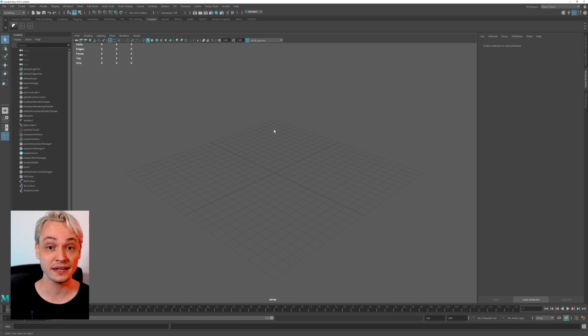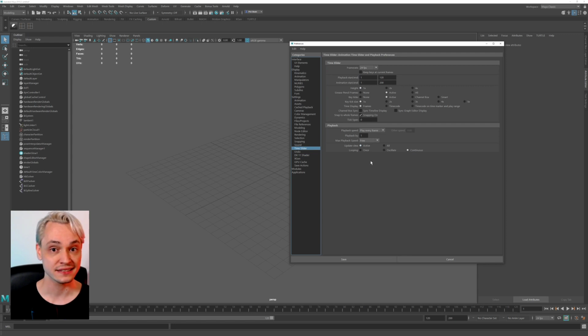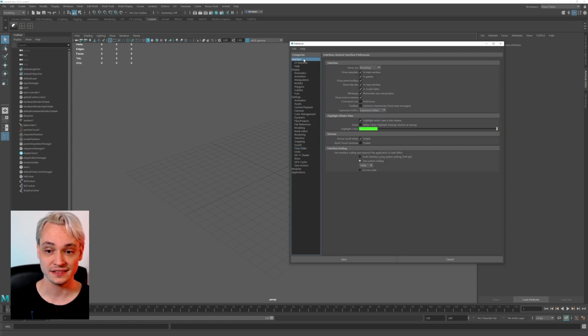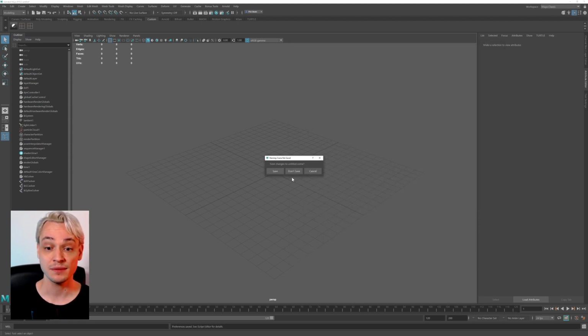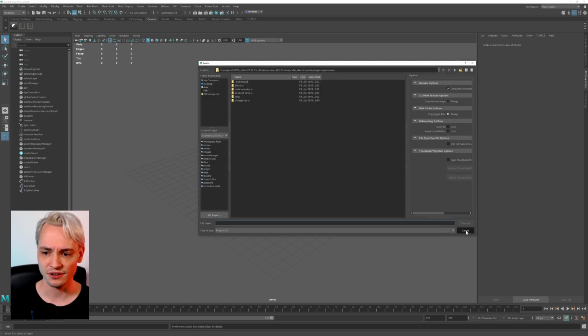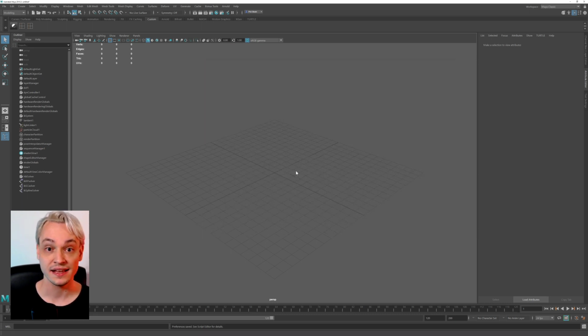So okay, this is Maya, and as you've watched the last time, the UI is a little bit bigger than last time, thanks to Roar, who told me on Twitter that I could, of course, scale up the UI. And usually I didn't like to do this, because for one thing it was always a little bit buggy and a lot of things were cut off. But apparently with Maya 2019, which I'm running right now, everything is working fine. And you know what? I'm going to restart this and scale it up even further, so that all the labels are very legible on the stream. Again, that's the plan.